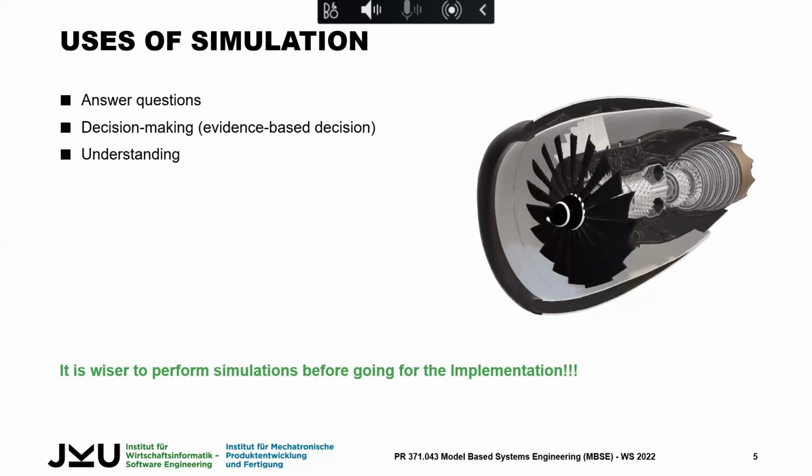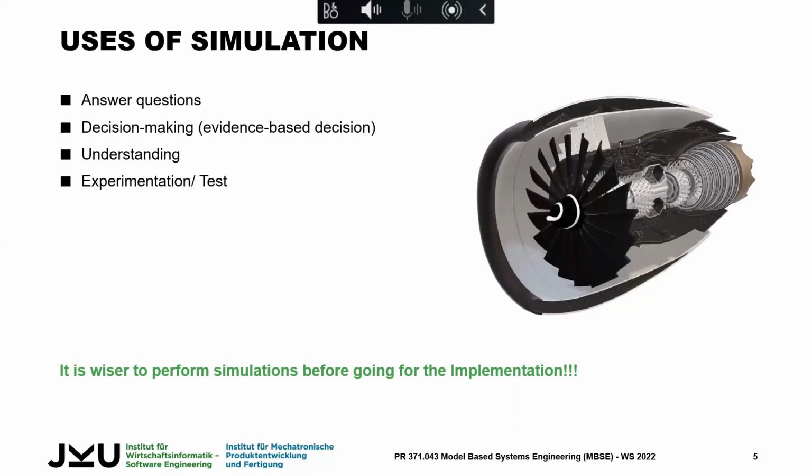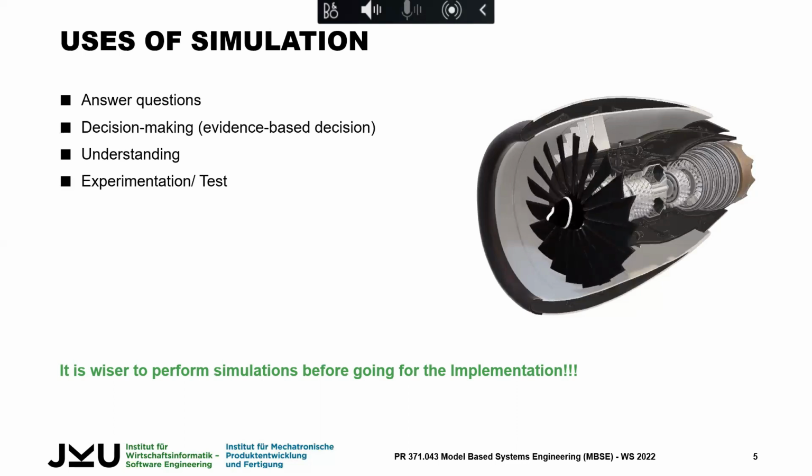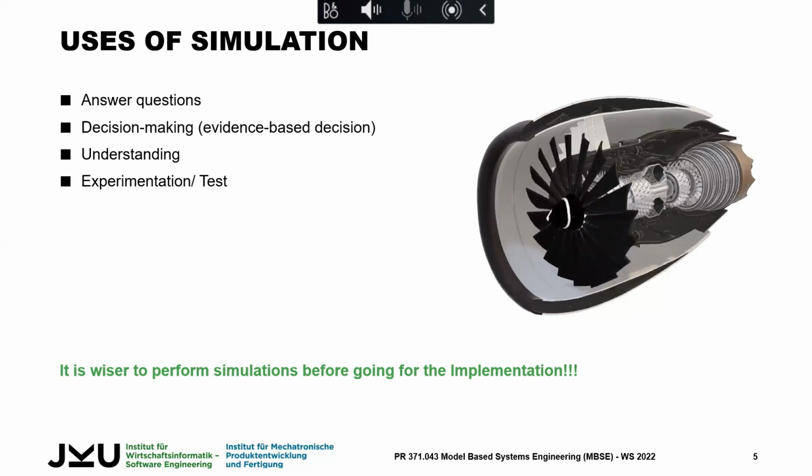Okay, decision making and understanding. I think without understanding, you cannot make the decision. Then experimentation and test. I think this is the most important reason why we are doing simulation. If you have started with any model-based systems engineering book, maybe only out of interest, you will see most of the time, and I also put some graph in a past class, how this modeling actually reduces the product development cost over time, because you can make some early decisions.